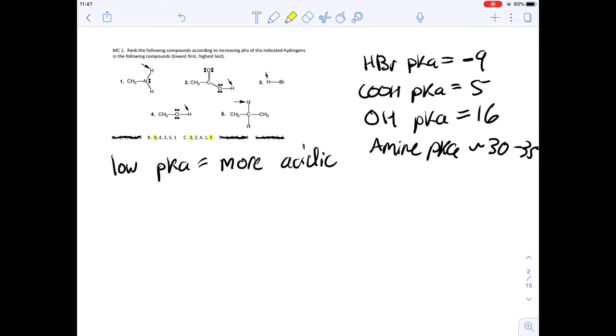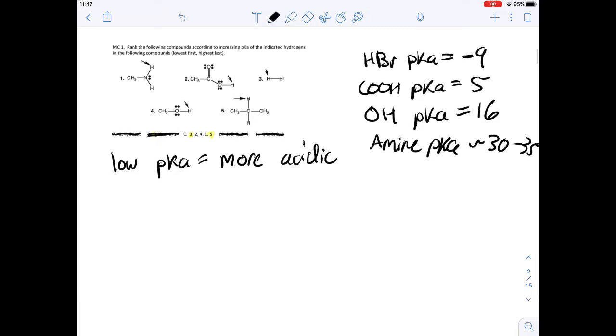So you don't even really have to go through the other ones because you already can eliminate B, leaving C as your only answer. But if you want to, obviously carboxylic acid literally has the word acid in the name, so you know that's going to probably be very low, and you could see it's number 2. 4, alcohol is close next. It has 16 as a pKa. That's number 3. And then, like I said, amines are actually basic, so it's going to be your 4th choice. And that leaves C as the answer to number 1.